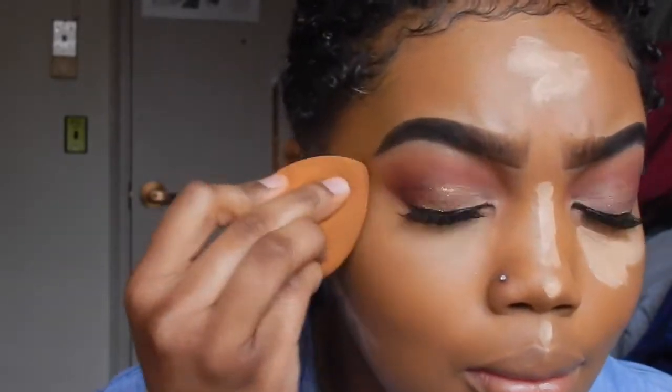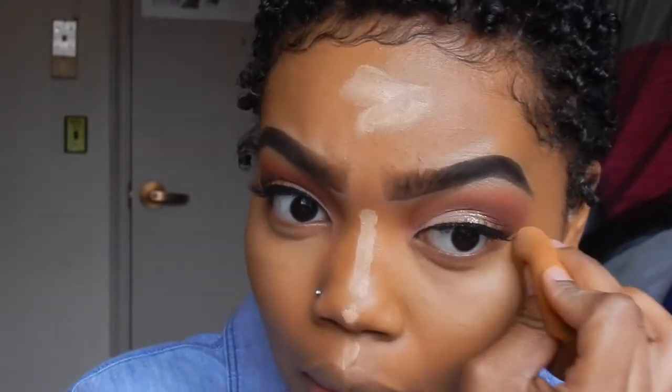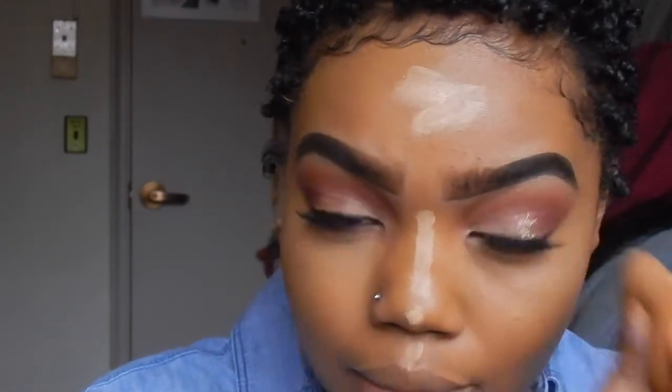So I'm blending all of this out with, yes, a damp Real Techniques Miracle Sponge. Oh my goodness, I never used to use damp blenders, but I really do like it now. And when I say damp, I mean it's damp. It's not too wet. It's the definition of damp. Not too wet, not too dry. I think I just came around to it.